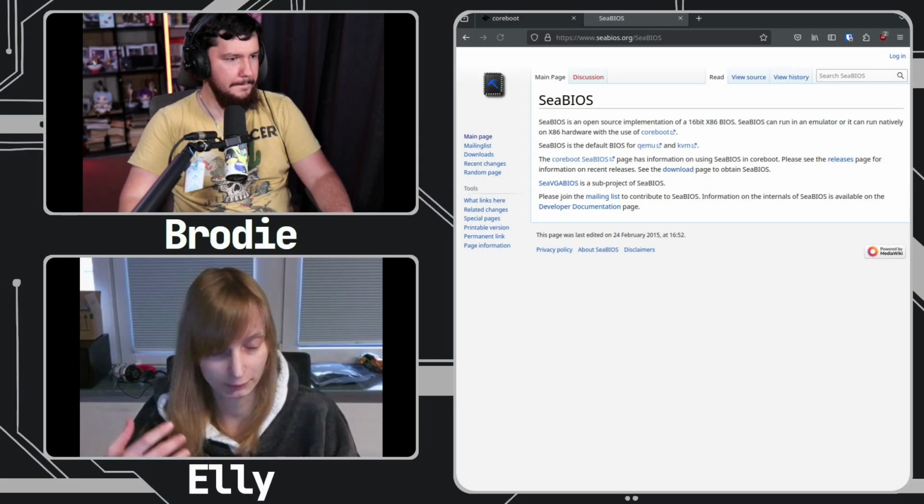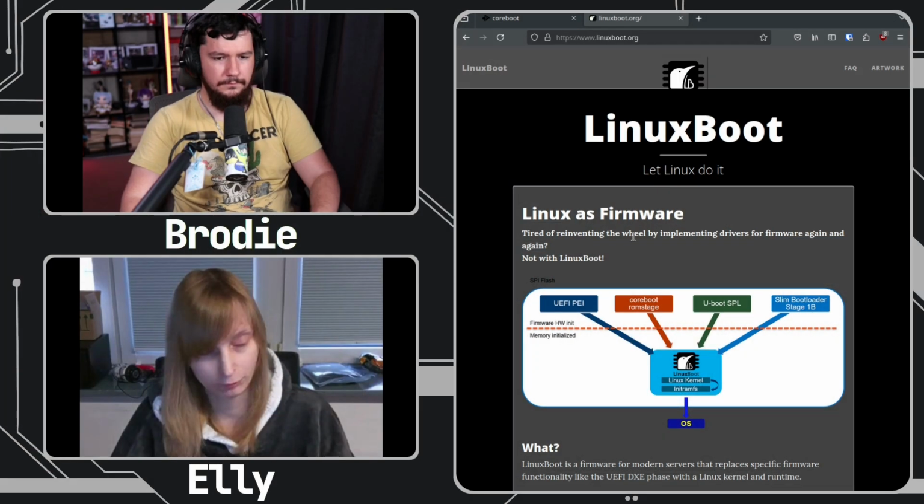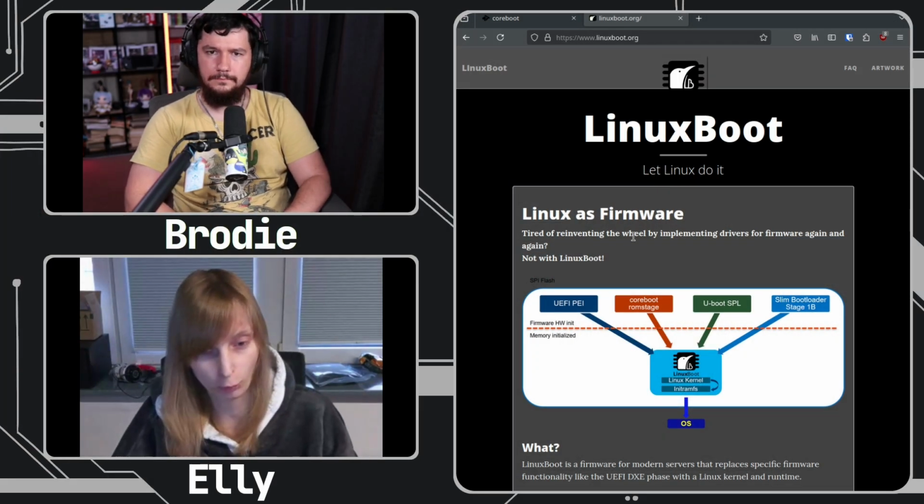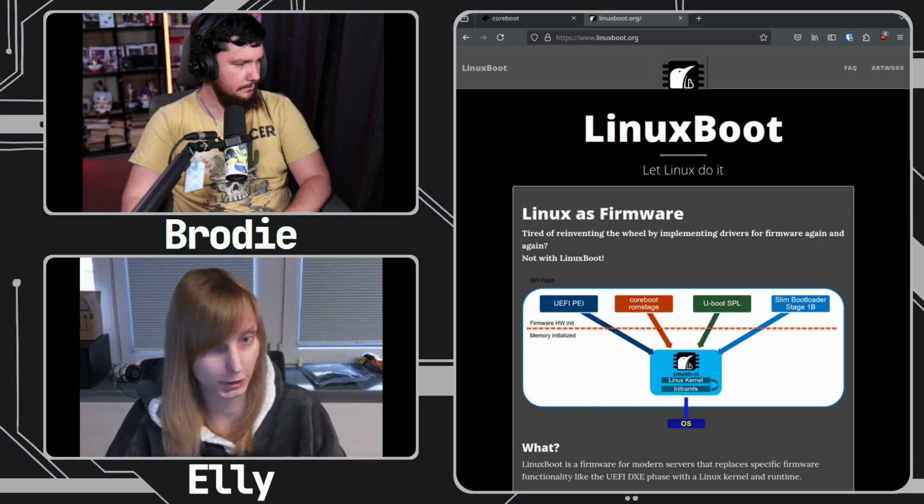You also have LinuxBoot, where the Linux kernel is used to initialize the frame buffer and so on. And on Chromebooks or System76, they use a very slimmed down version of EDK2 called UEFI payload.